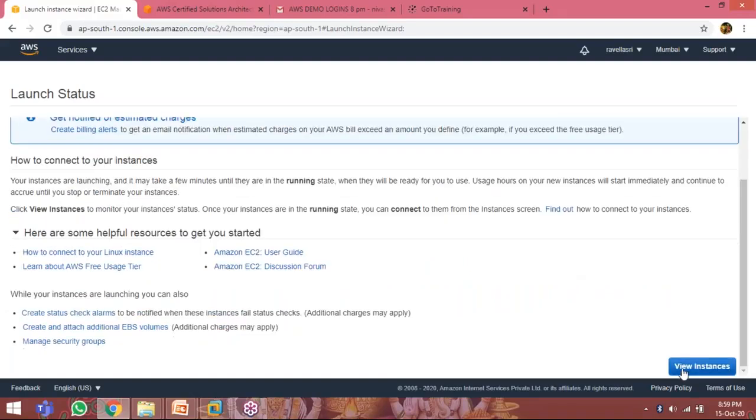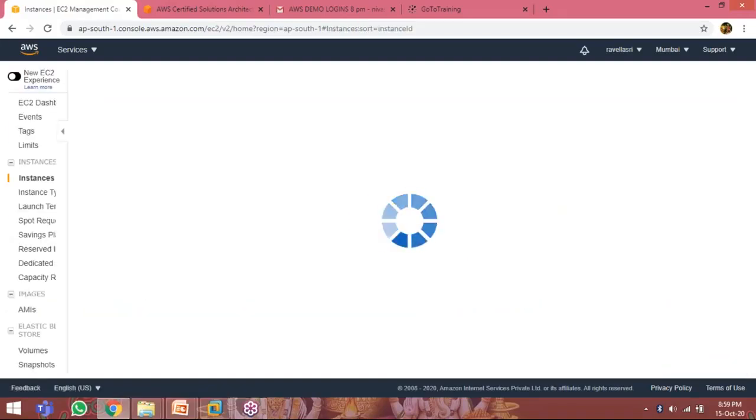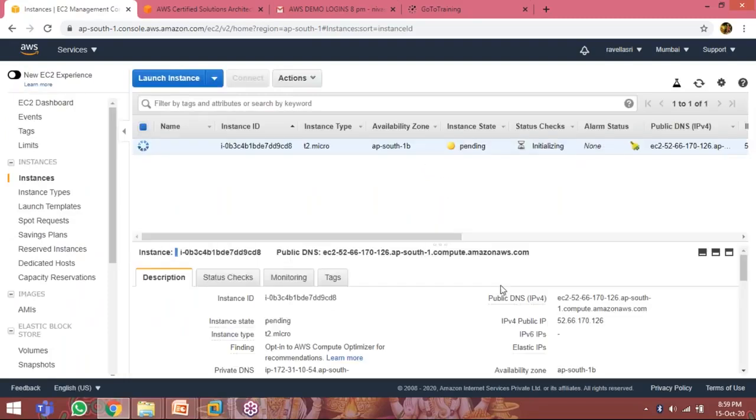So click on view instances. It is coming to the running state.